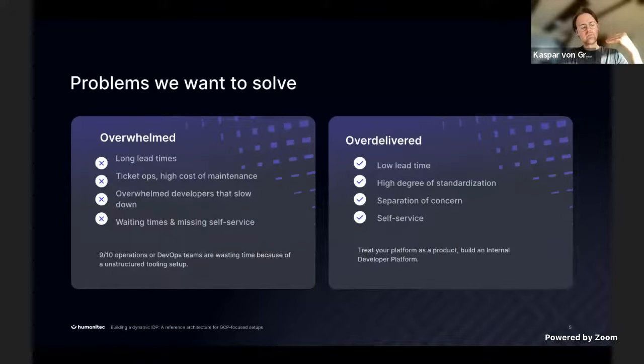There is this general feeling that your DORA metrics could be improved and that everything is too slow and there is so much back and forth. And many teams have literally just given up, right? They've just said, that's how it has to be. And the good news is that's not how it has to be, right? If you have great platforming setups, there is very little waiting time, and you can yield tremendous results, and you can have very good outcomes if you apply these things in a more structured way.